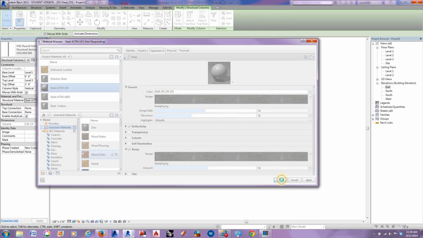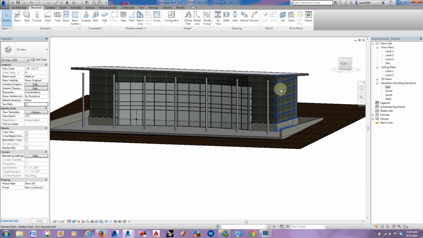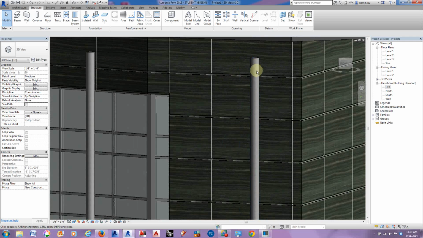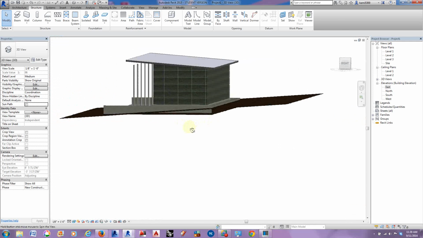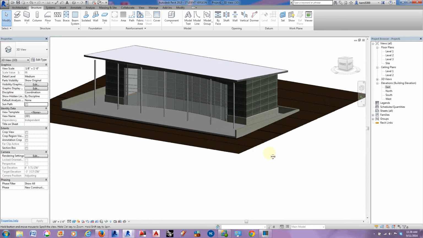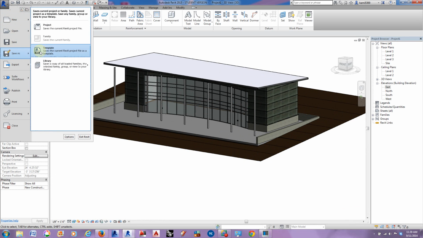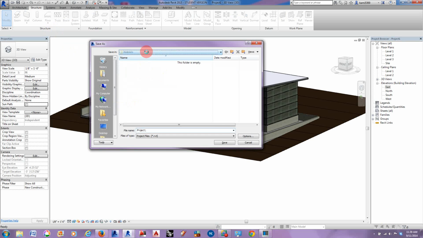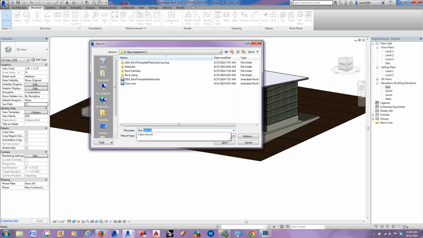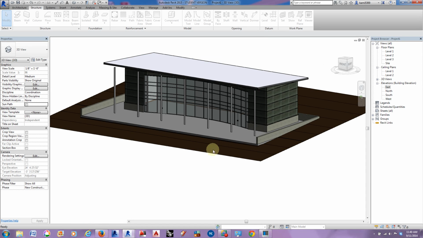Click OK. Now our columns are painted white. So let's do a file save as, a new project. I'm going to place it in my in-class assignment folder and name it Class 1 New and click Save.